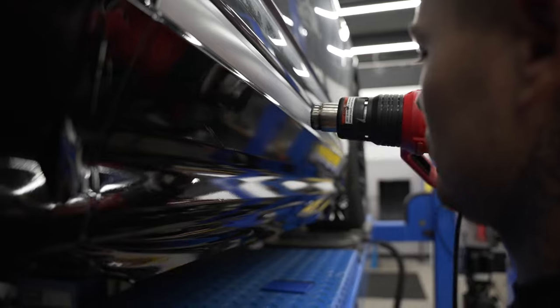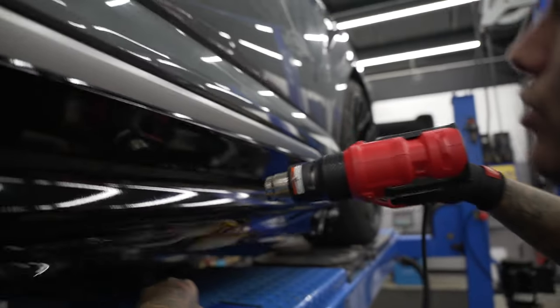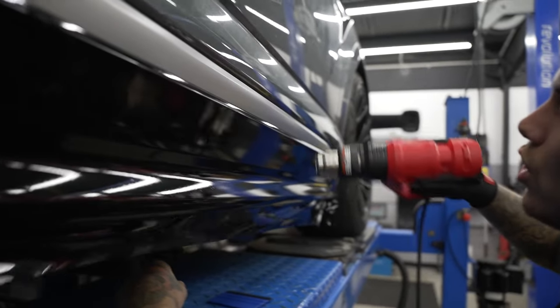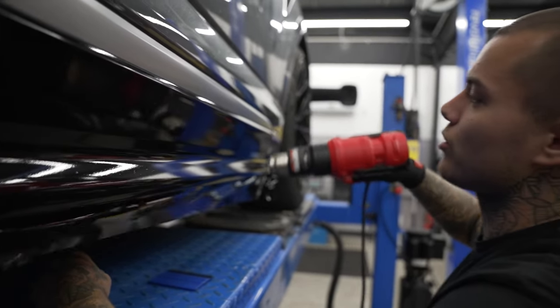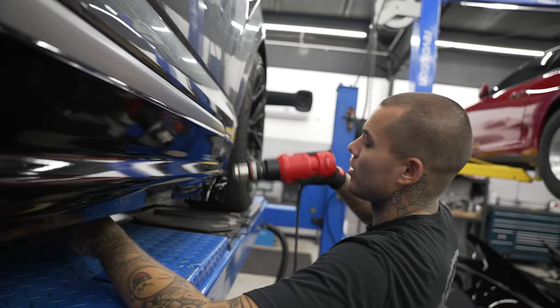Sand pile out of the fender line. What sand pile? It's clean up here. What about the heat gun? What's the point of that? Post heating, so it doesn't shrink back as soon as you get it outside. If you don't post heat the vinyl to the correct temperature, as soon as you get outside and the sun does it for you, it's gonna shrivel up like a raisin and you're gonna be yelling at me.